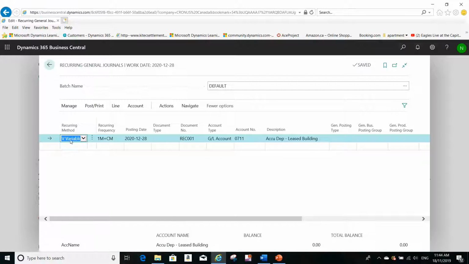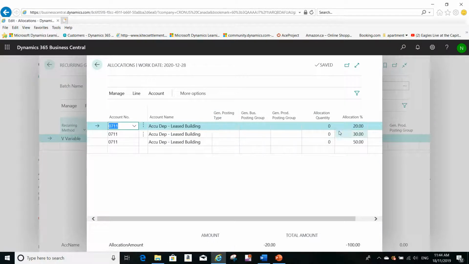Here you can put the recurring method, the recurring frequency, the posting date, which as I mentioned should be equal to or before the work date, and the account number. And to allocate it, you have to click on Line and Allocations here. You see, here's how you can allocate it to different departments.